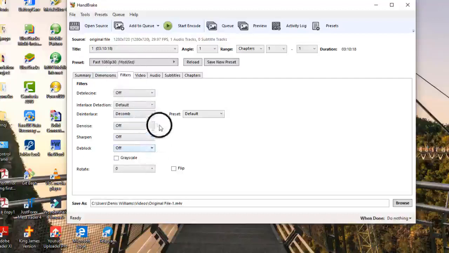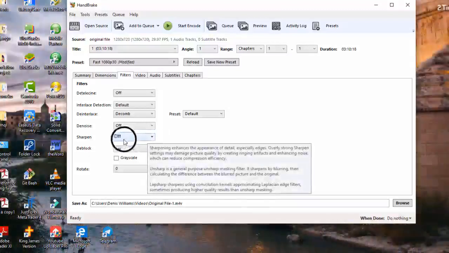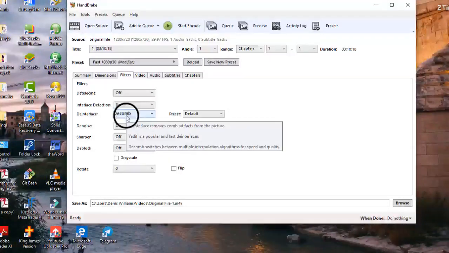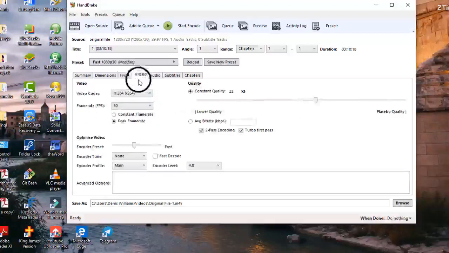So make sure you're sure of every setting that you're changing here. Also, if you put your mouse over any of these, you will see a dialog popping up, and that's going to explain to you what that particular interface does.